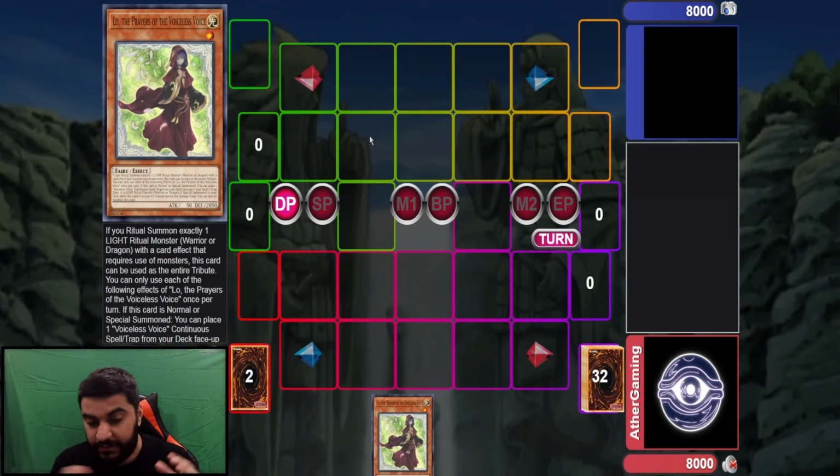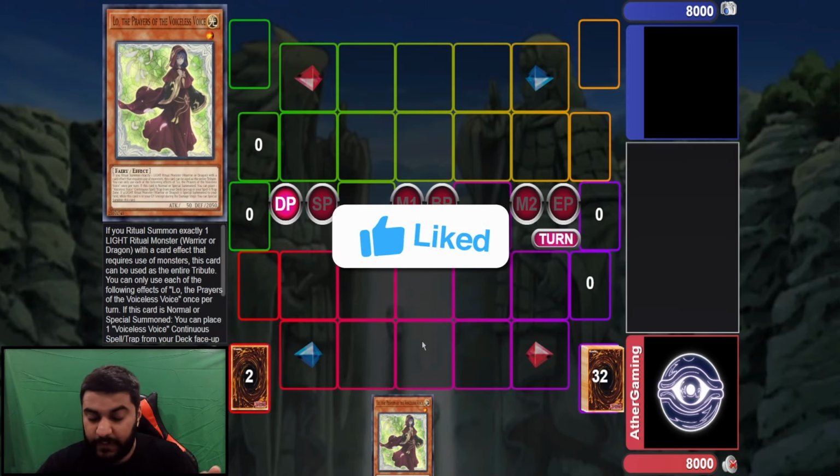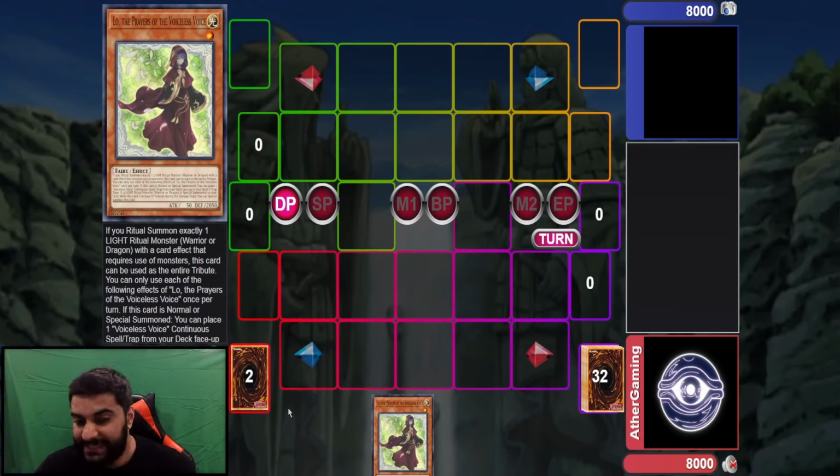Now this is kind of the Stratos of the deck, things of that nature, but basically this card says this: once this card is normal or special summoned, you can place one Voiceless Voice continuous spell or trap from your deck face up in your spell and trap zone. Now that's really good because it automatically places, so again, it plays under Droll & Lock Bird. Also being able to place a trap directly face up, very similar to Lebellion, is also very good.